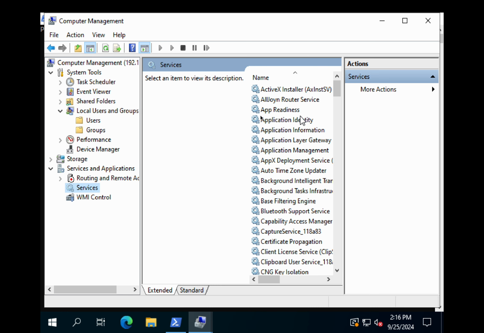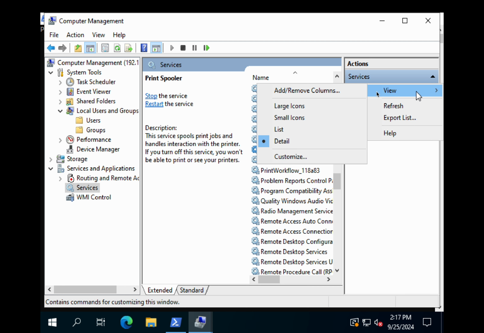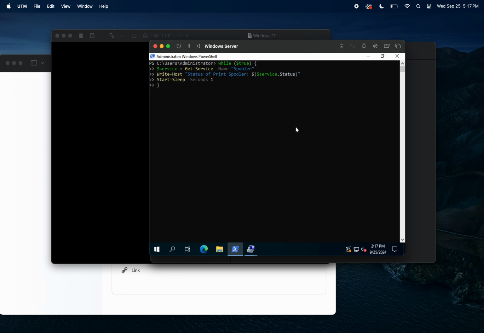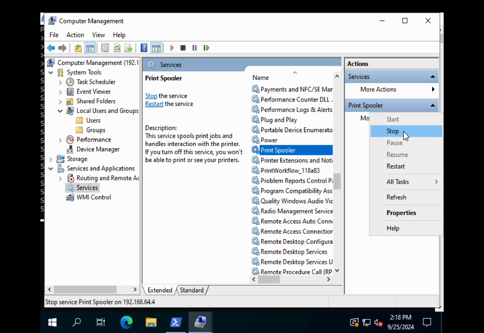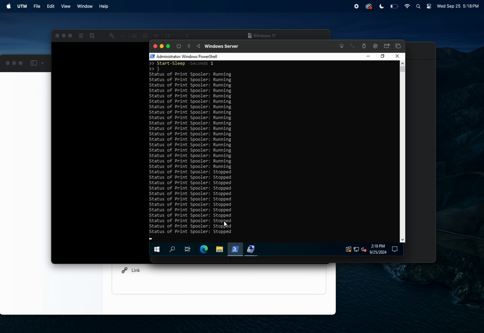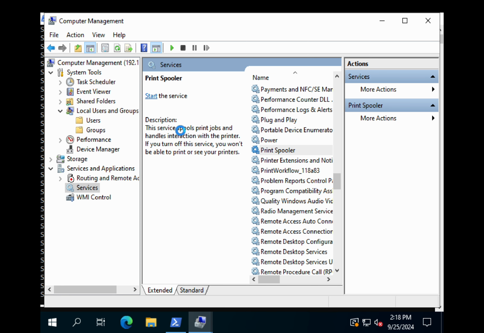Now, to restart a service, just like before, I choose the print spooler. I navigate to the Services tab in Computer Management with the remote connection and find the print spooler service. Then, I go to the server's PowerShell and run the same short PowerShell script to get the service status. I stop and start the service, and afterward I check the server's PowerShell to confirm if the changes made to the services are reflected on the server side, as can be seen by the stopped and running status. This demonstrates that even when using MMC, the system services can be effectively managed.